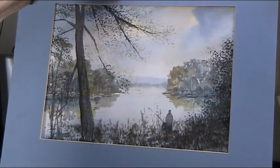And that is what I made of it. I don't think that's too bad. It's a bit muddy in there.